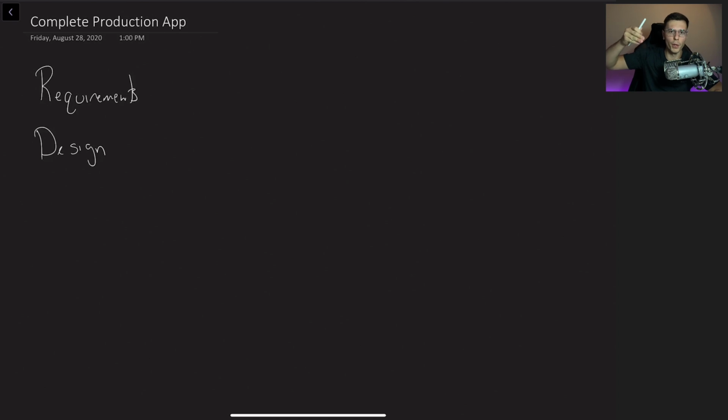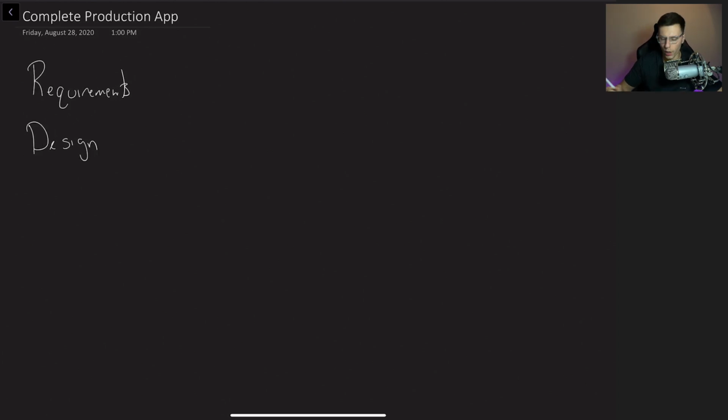I think planning is the most overlooked topic when it comes to creating any type of software, especially creating an app. We're going to focus on the 2 main parts of planning today. One of them is requirements, and then design. So what are requirements? It basically breaks down the big requirement of build a to-do app into smaller sections that are more achievable and that you can test at the end.